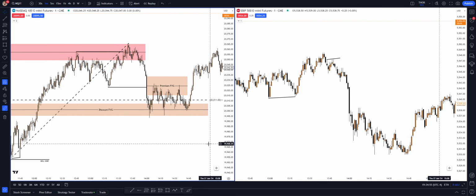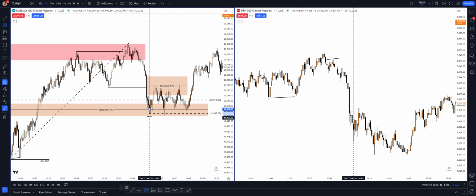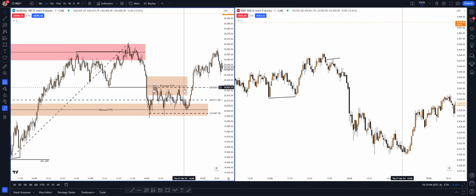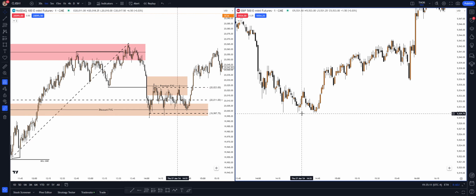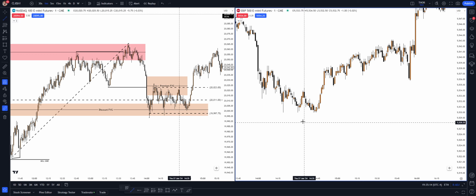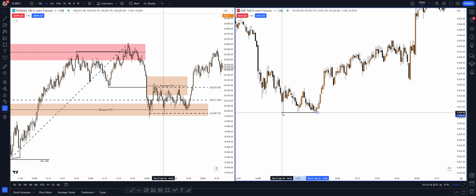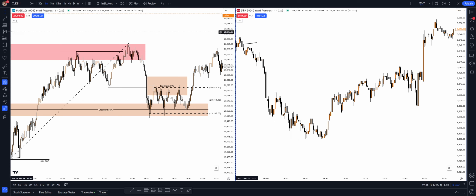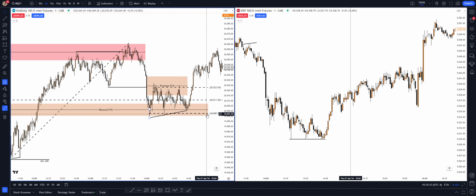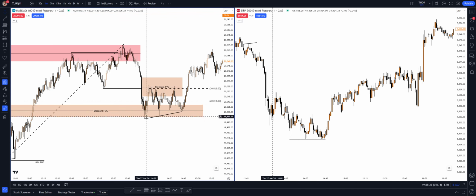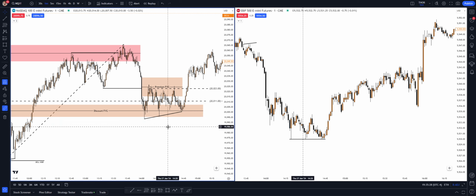Now, a couple things happened here. Okay, first, it engineered liquidity, then the sell side was engineered, then it engineered buy side. Okay, as you can see. Then it tried to rally towards the sell side liquidity, but it formed a bearish divergence instead. So here, ES made equal lows, which is ugly, but it's what it is. Nasdaq making higher lows, meaning it is failing to engage with the sell side.